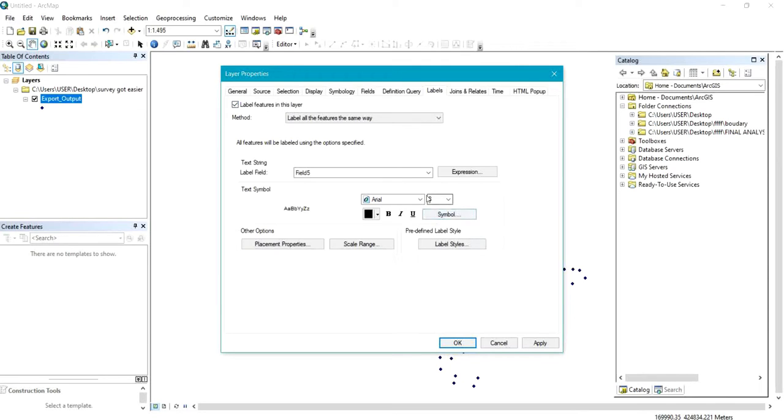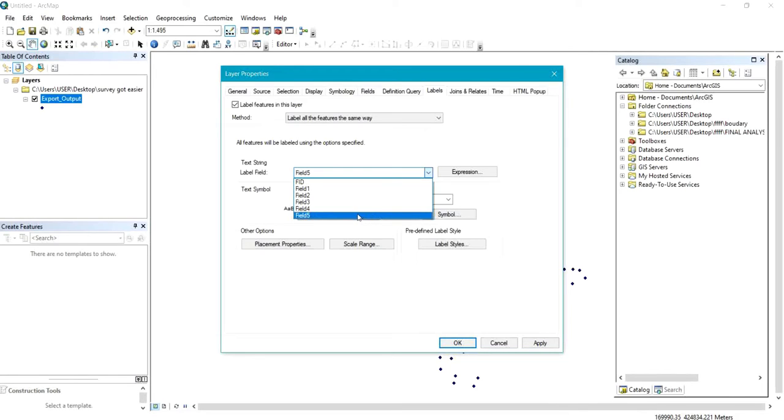So when checking the label features, my fifth field that was not shown was the details of the data. You know, when I was importing the data, it was showing just 4 fields, and that was field 1, 2, 3, 4. And this particular fifth field was the details, that is the serial numbers, the easting, northings, height, and the details.